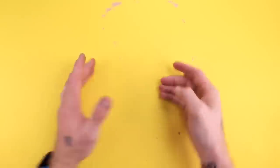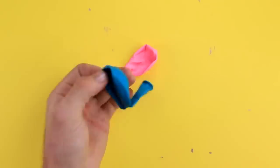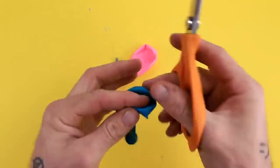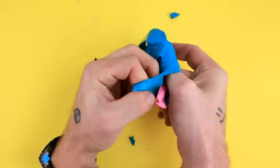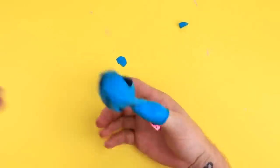Point, you're probably thinking, hey Robby, what's the first thing we need? And the answer to that is a couple of balloons. Then we're gonna take one of the balloons and cut it up real good. Just make real tiny holes. Yeah, that looks pretty fantastic if you ask me. Then we're gonna take this balloon and shove it in this balloon. Get in there. Just kidding, it's just a little bit stuck.